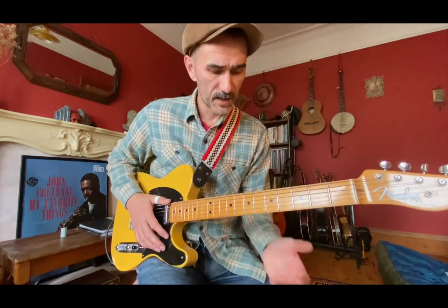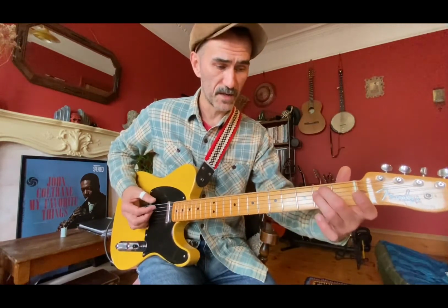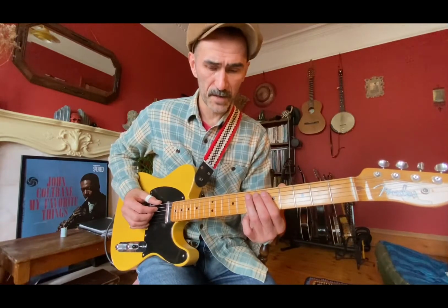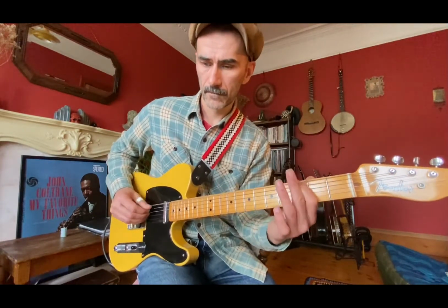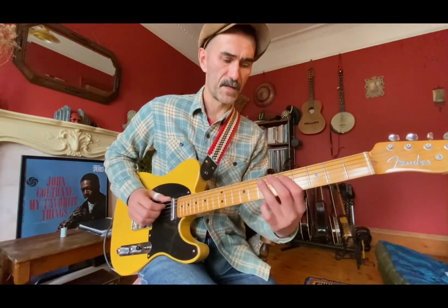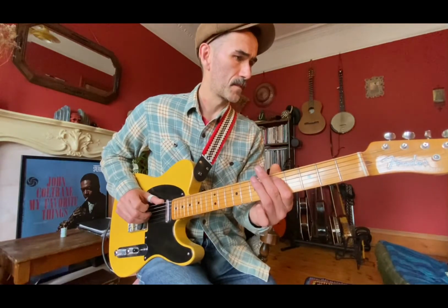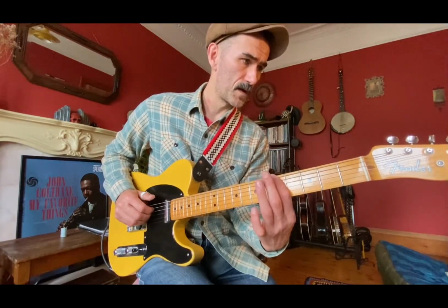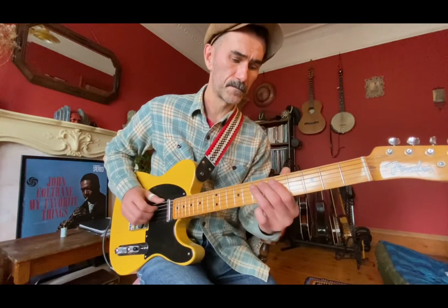While we're on the subject, let me just run you through another way to play the riff. So I was playing it here in the first position. We can do it up here as well. Okay. So again, starting off with the root note, and then we're going to pull off here at the 7th fret A string. And again on the next string from the B to the A. Open root note. So that little bit.